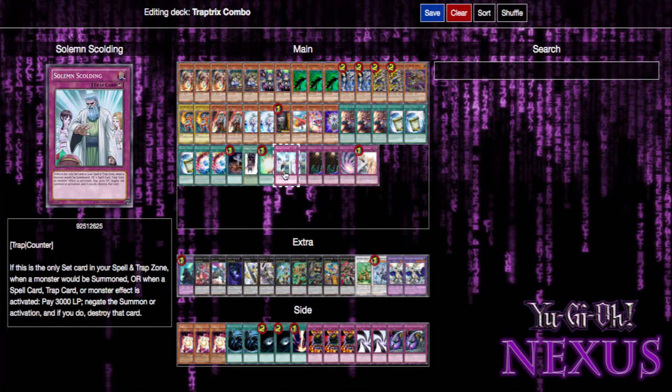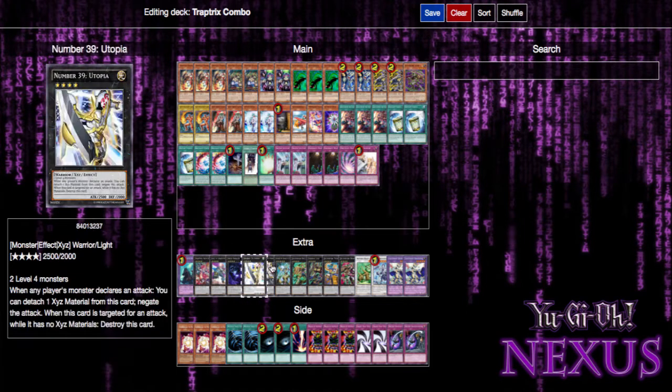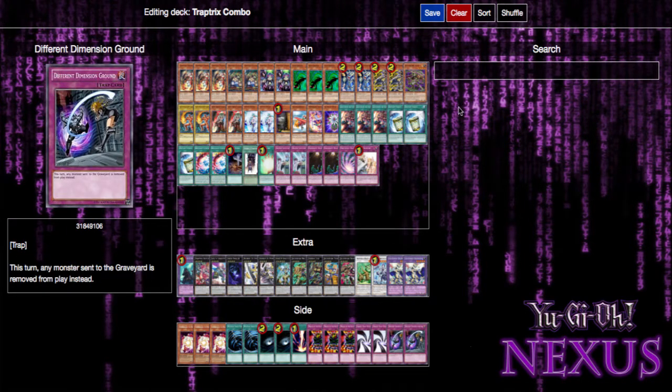Essentially. And then you have a Scolding to back it up, to stop it if they go Raigeki on you or something like that. Or if they try to slumber your field, it's pretty good. You can kind of just see through the extra deck here. I don't think I really have to explain that. The side deck kind of speaks for itself. It's basically the side deck that I had before.